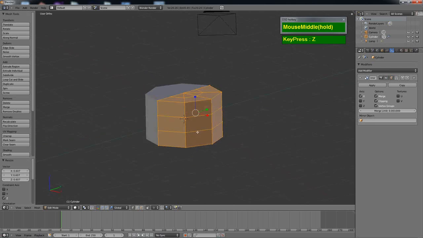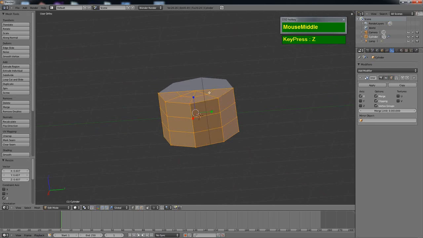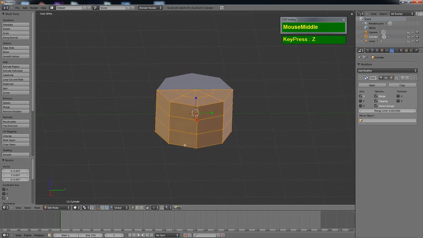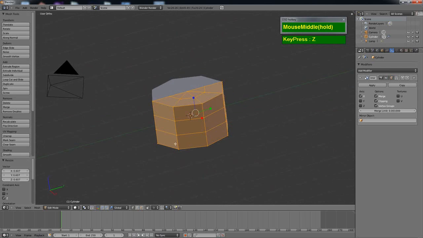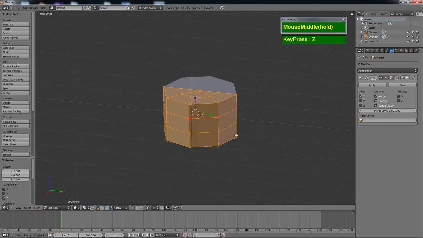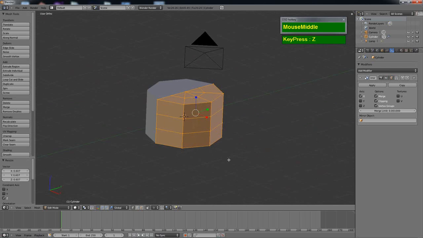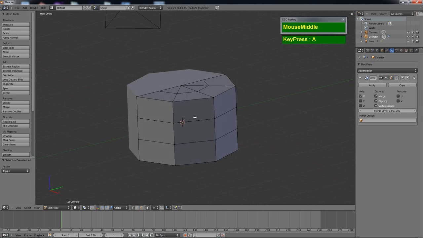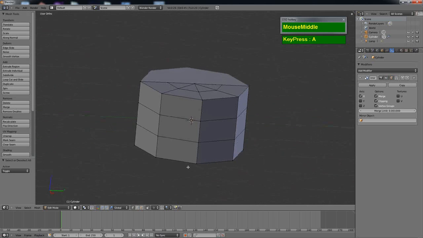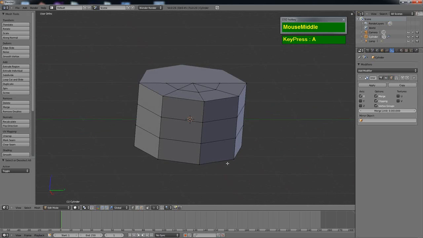So essentially I want to just scale it down until it looks like this. Okay, next we want to create the rim of the hat. So we need to select the bottom edge here and then extrude it out. So I'm going to press A to deselect. And although I'm in vertex mode now, I can use a selection method to select the edge loop here.